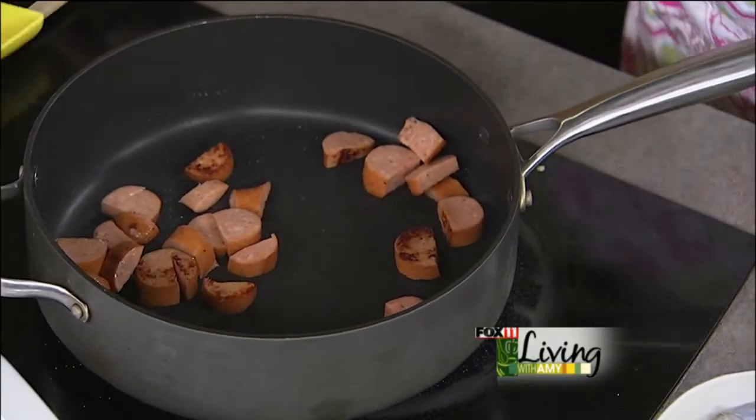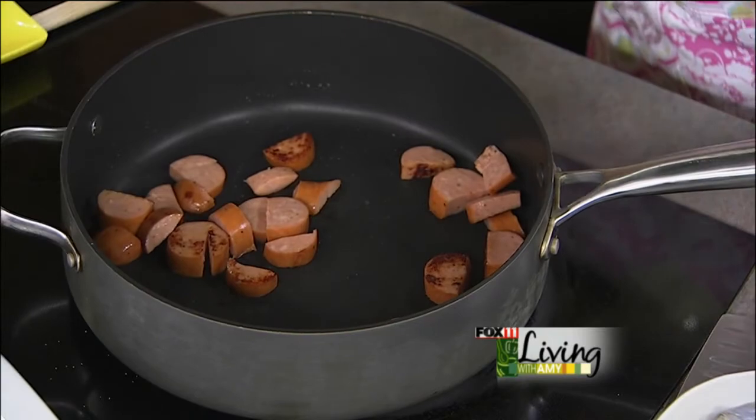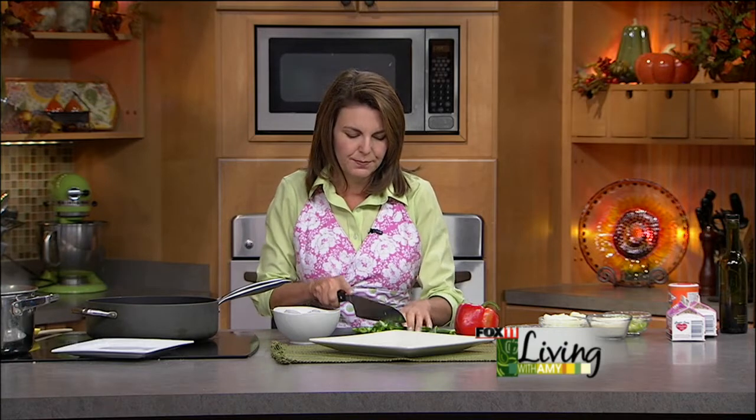So, all right. And this one is very, very lean. The stuff you get in New Orleans has a little more fat, so you're going to get a little more drippings, but this is still going to have some great flavor.